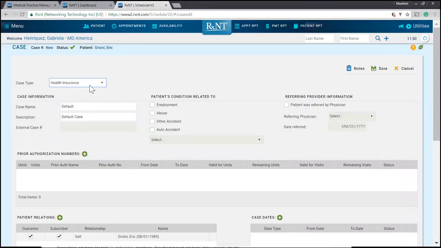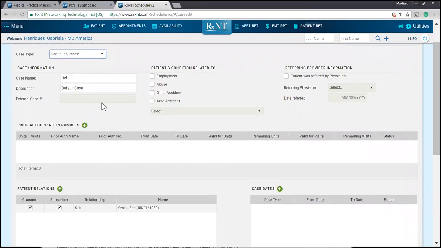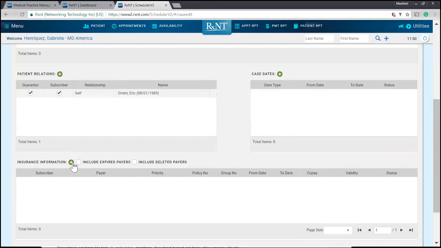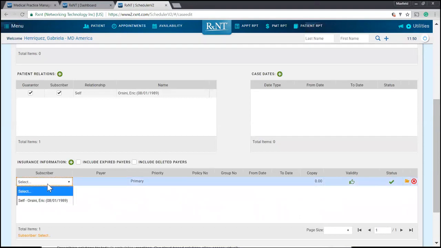So what kind of case type is this? I'm going to say health insurance. Default insurance is fine. I can then go down and add insurance information.